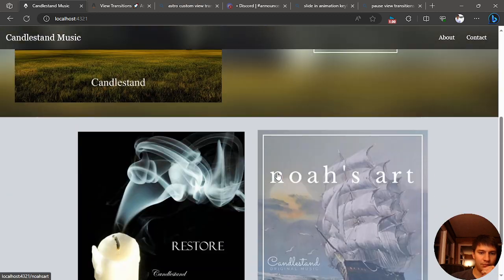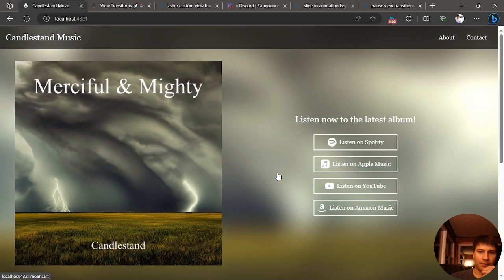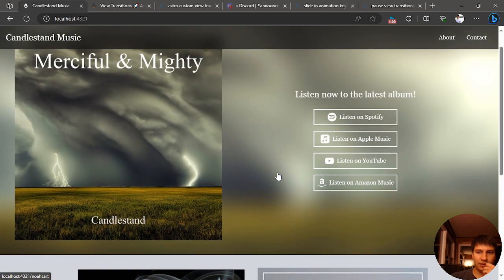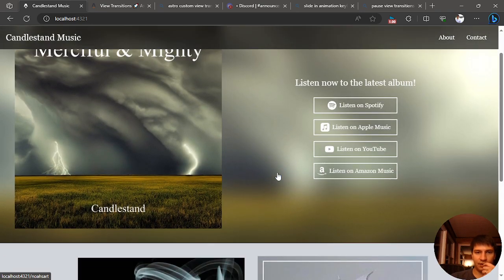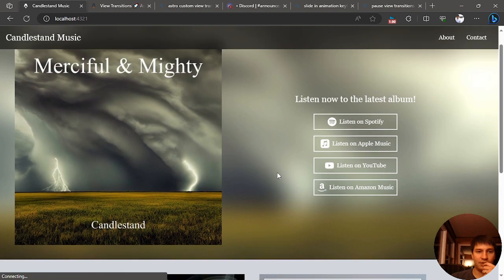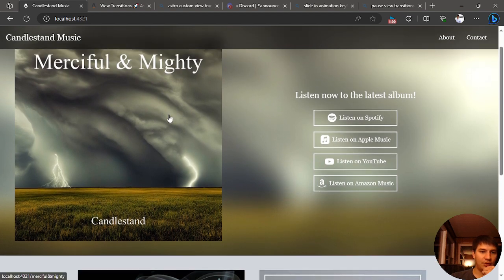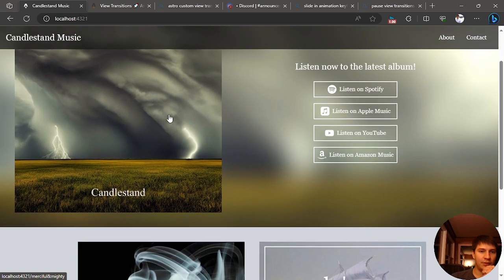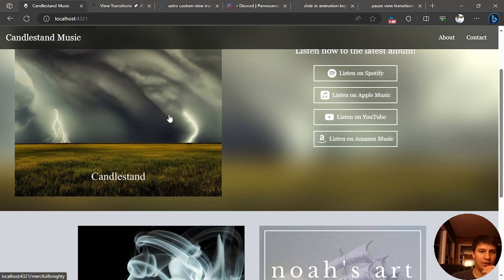I think it does a pretty nice job of being a nav bar, but also being stylistic with that blur happening there. So you see that blur? If it wasn't blurred, you'd be able to read Merciful and Mighty behind there, right? It gets blurred pretty substantially there.